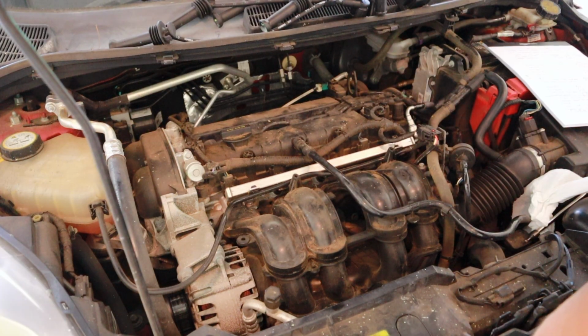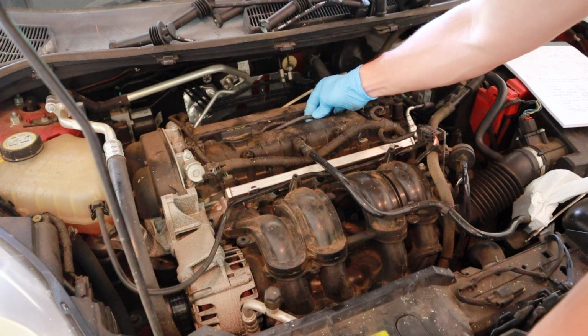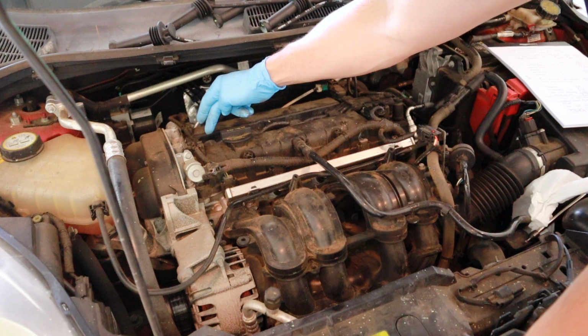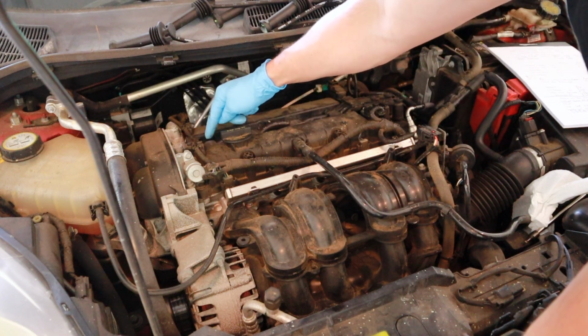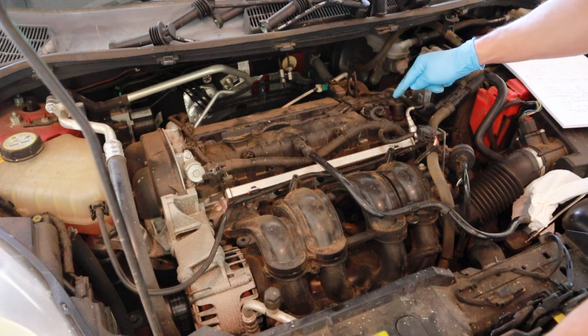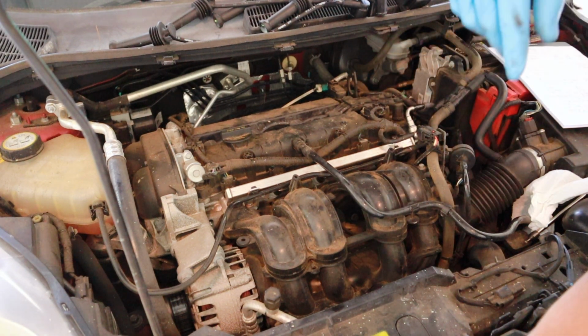Just a few quick things before we get started. You want to know which cylinder is what. These old spark plug wires are actually numbered, but you can go online and see which cylinder is number 1. In this one, the front of the engine is this way. Front wheel drive car. Cylinder 1, 2, 3, and 4. And you can look at your ignition coil and see the way that it's numbered.